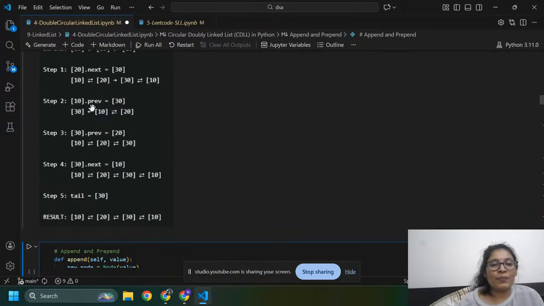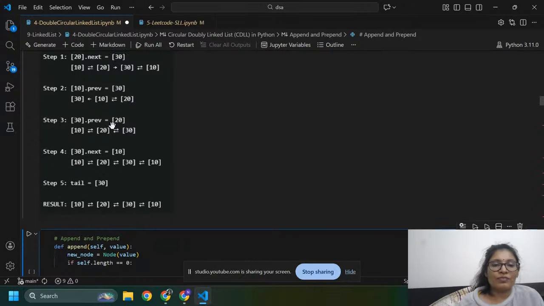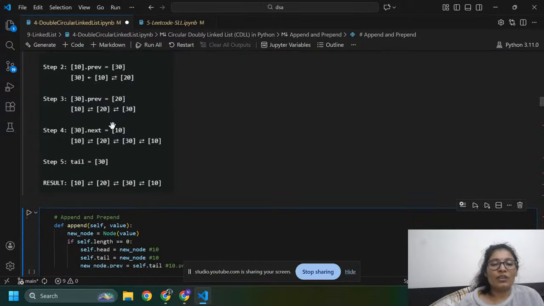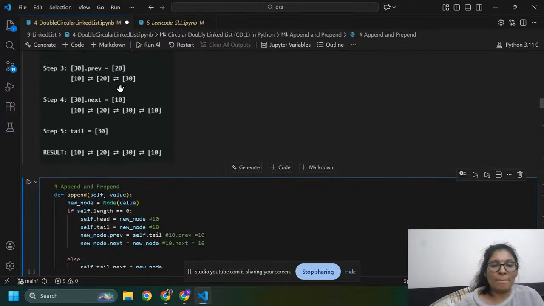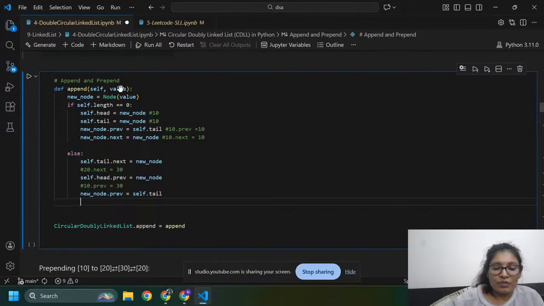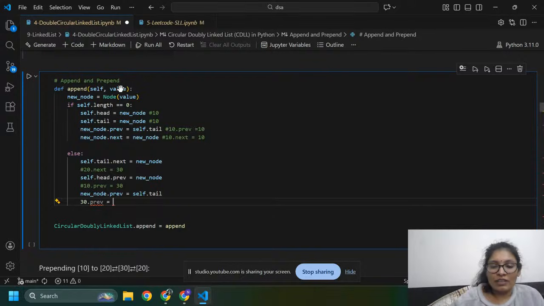Here you can see in line number 3, new node, that is 30, and previous equals tail, that is 20.